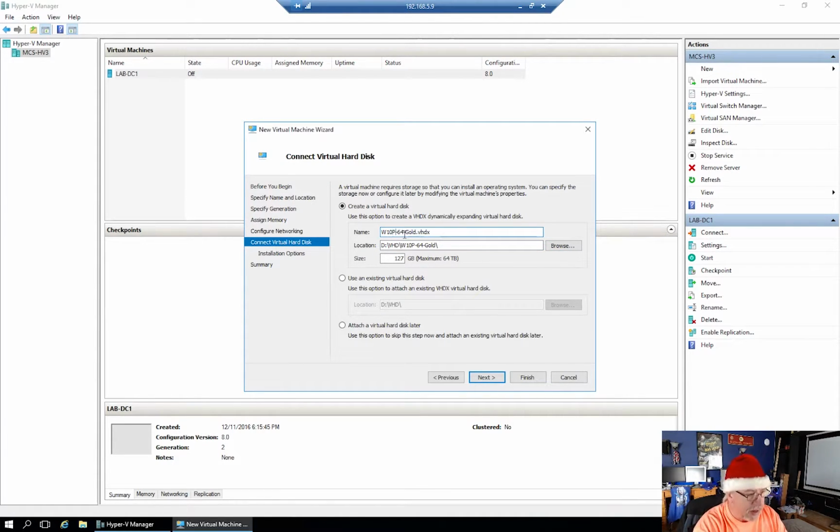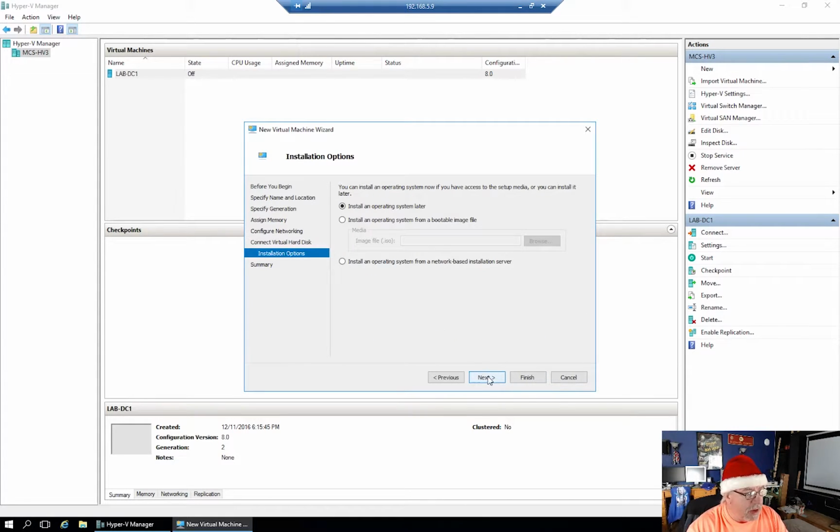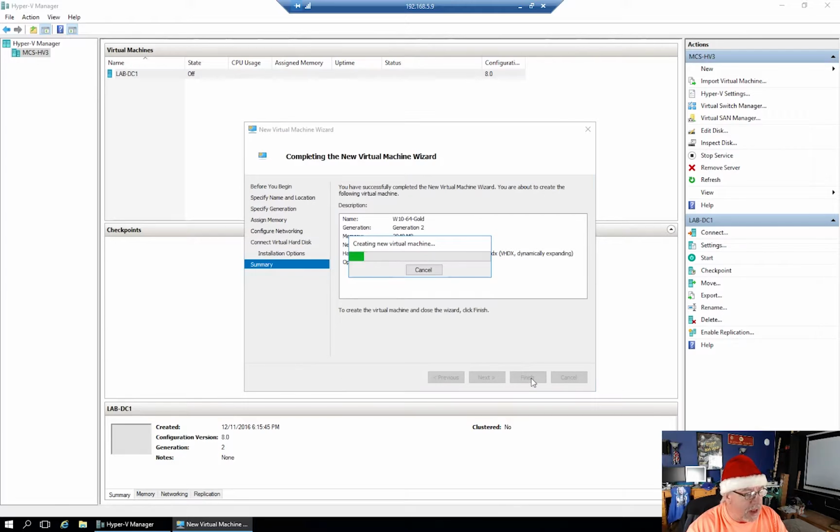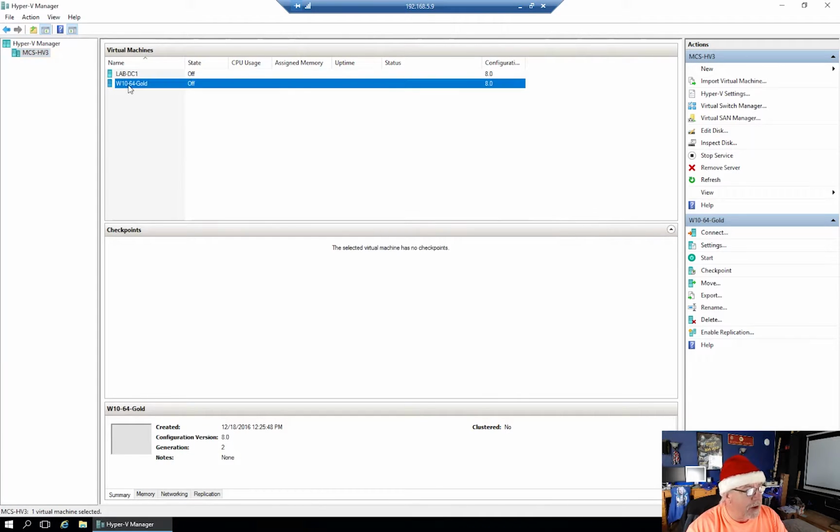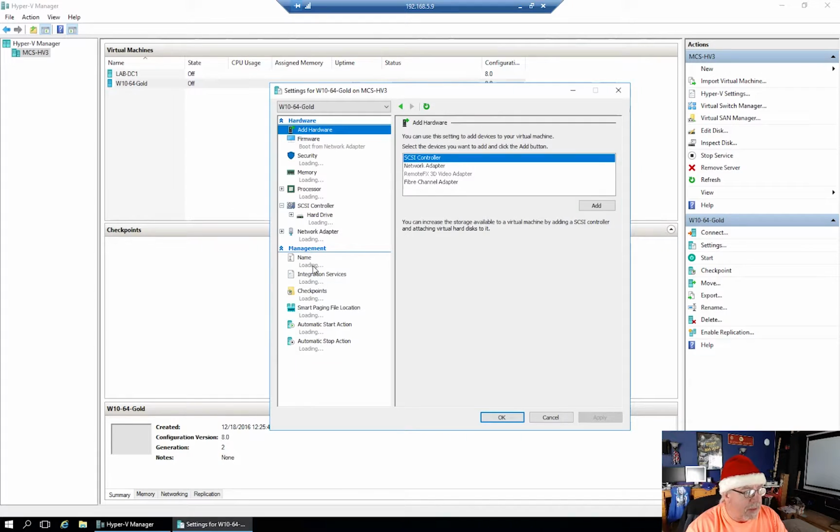So let's correct that here. And make sure they're correct. 127 gig is fine for the file size. We're going to install an OS later, and then we're going to finish it. And then we're going to fix the name up here by right-clicking and going to Settings. And we come down here to Name.